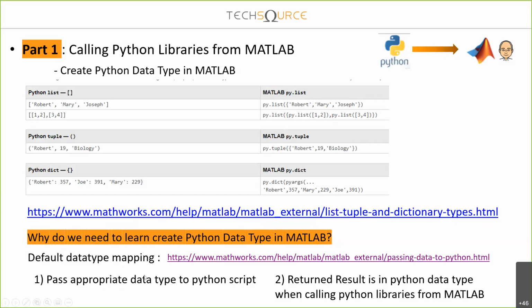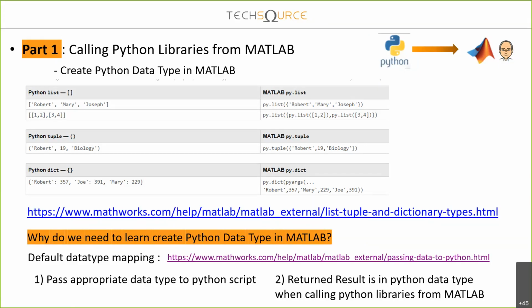But sometimes the mapping doesn't work correctly to convert your data type, so it creates trouble for you. Maybe you will get an error in the Python script. For example, you want to call a Python script in MATLAB, then you pass a data type containing an array to run in Python, but Python doesn't convert the data type correctly. Then the Python script causes an error, and your system doesn't work well. So the main reason is that you want to pass the appropriate data type to the Python script. In MATLAB, we define the Python data type first, put in the necessary information, and then pass the data type to Python to run the Python script.